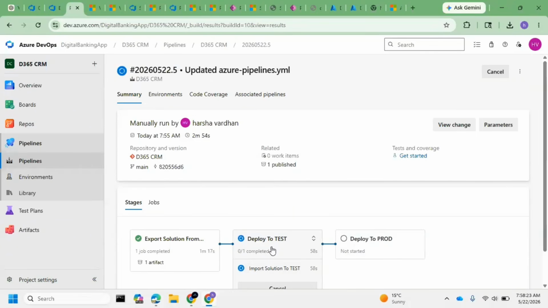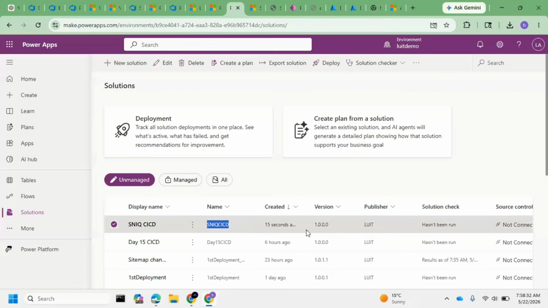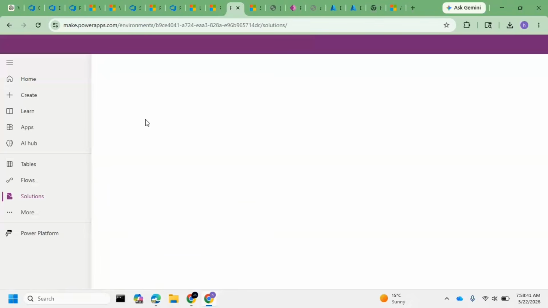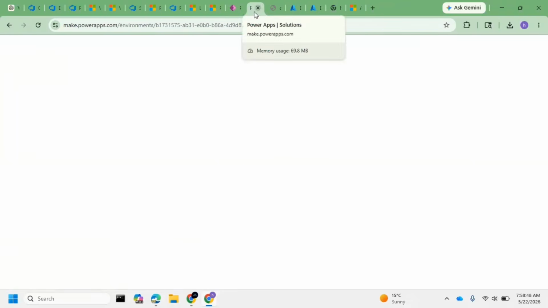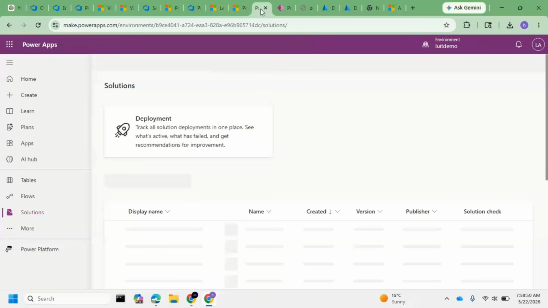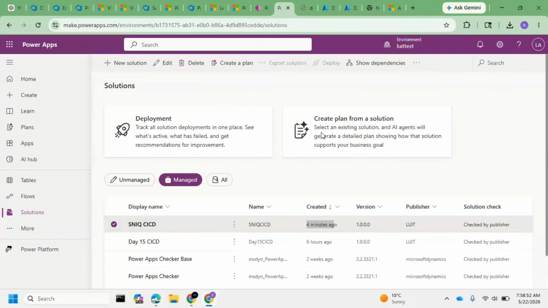First thing, have you tried, Sanjay? Yesterday, the managed solution concepts. I am using the same version number because I didn't do any upgrade or anything. This is 1.0.0.0, which is already there in the target, and you are deploying it again with the same version. What will happen, Jyoti? Will it fail or run successfully? Same version number, trying to import managed. What will happen?